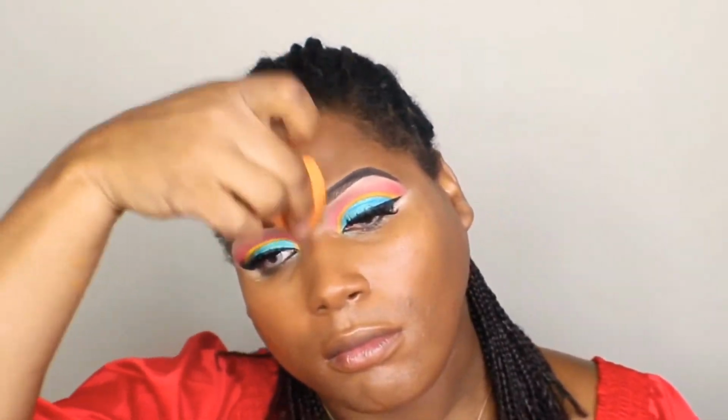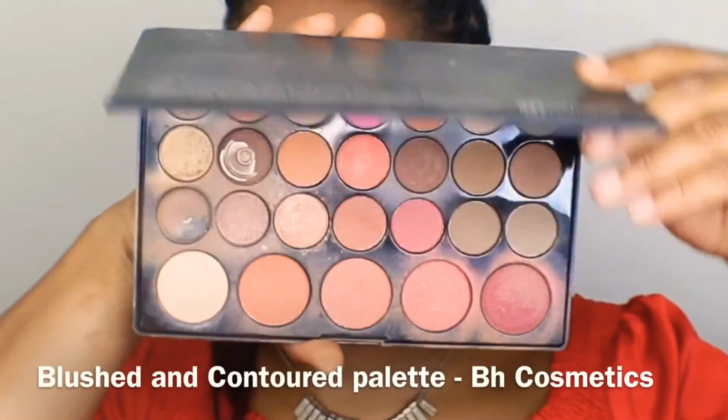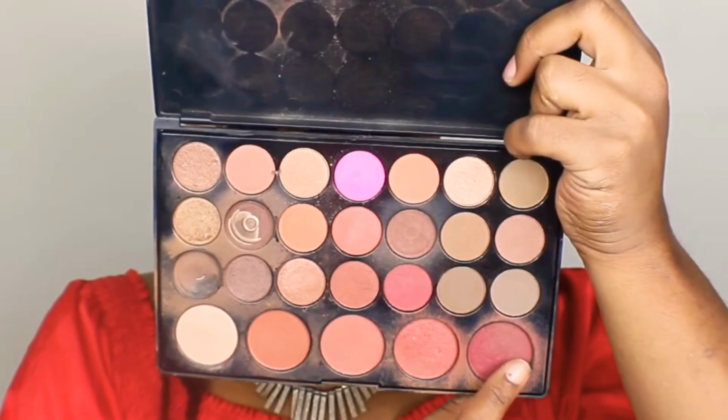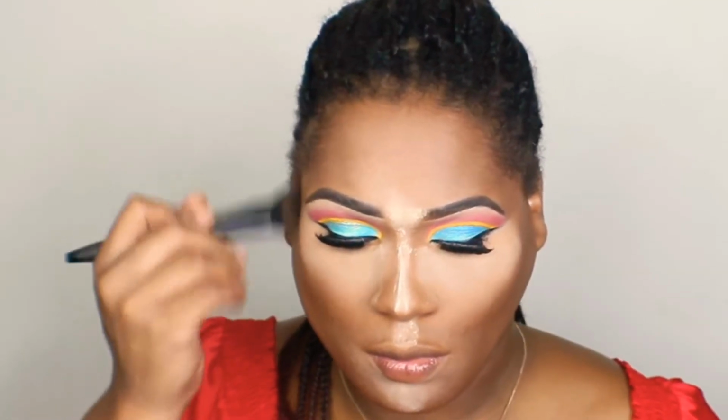I didn't use any concealer today, so we're actually jumping right into me setting my face and doing my contour, which I'm using the blush and contour palette from BH Cosmetics. And as you can see, I already have my setting powder on. This one is from Makeup Revolution London, and it's banana setting powder. And then I'm just using a kind of bronzy neutral, slightly darker than that already dark foundation to help bring some shape to the face.